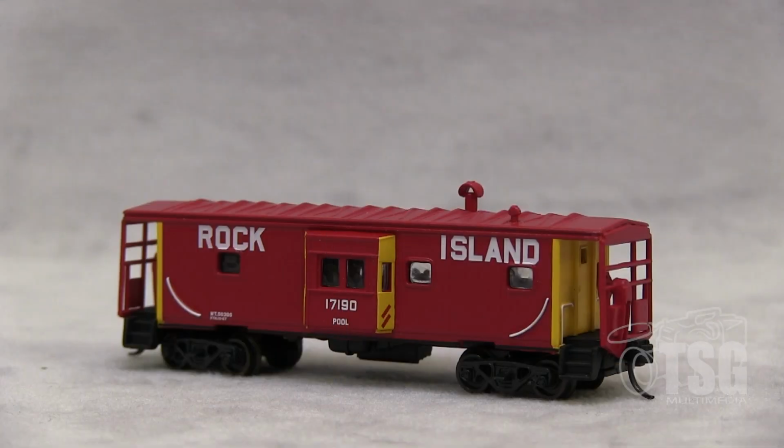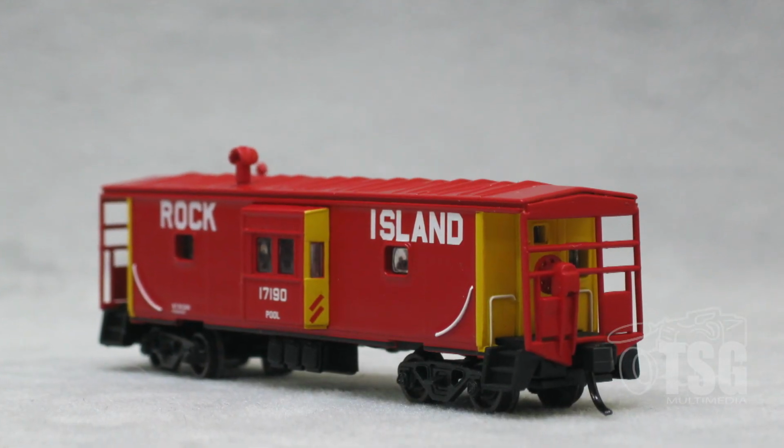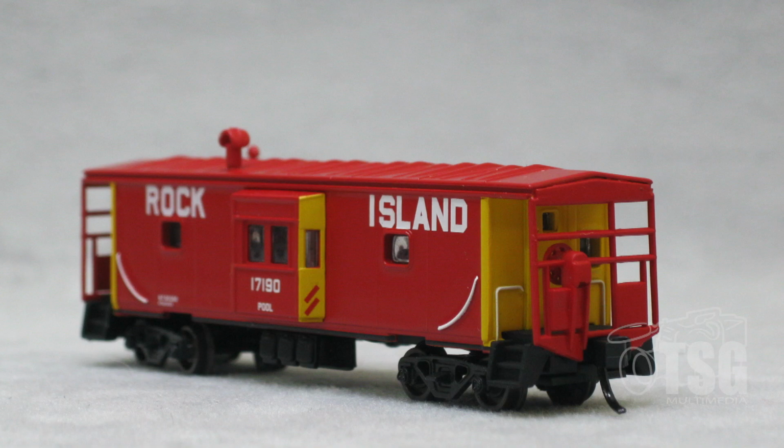So as you can see, Atlas has done a pretty good job with this caboose. I have to say that I'm a big fan of the body mounted knuckle couplers. That's a big bonus for me. Also, I really like the paint on this model. The fact that they were able to make those curved grabs at the ends of the caboose stand out with the white paint and look almost like separately applied parts, I think is a huge bonus, and I like it a lot. Something else I didn't harp on is that they come in 3 different styles of bay windows. The one we looked at was the full bay window with 2 panes, and if you go to their website you can check out the other 2 that they have available.